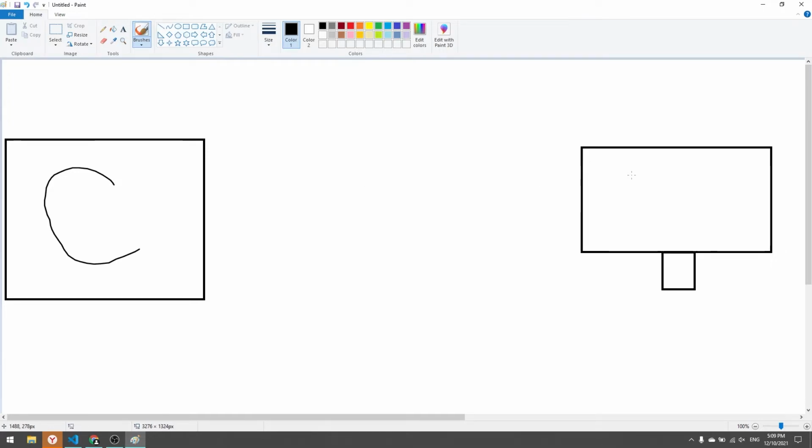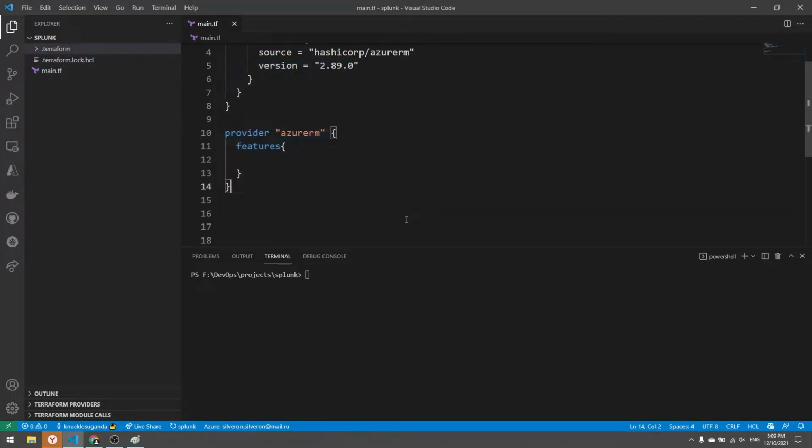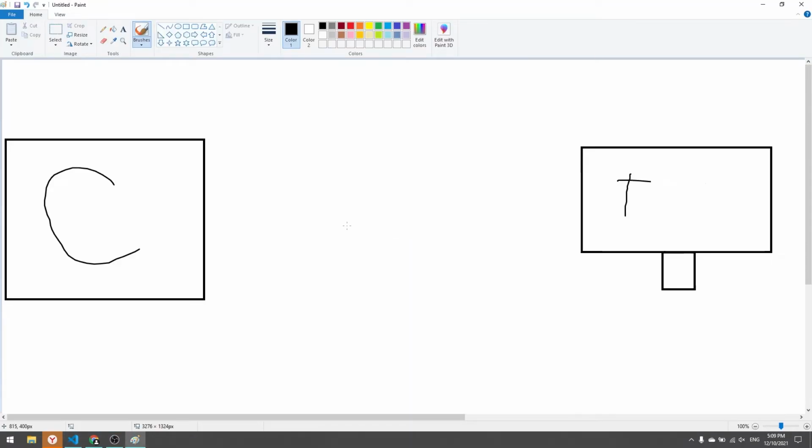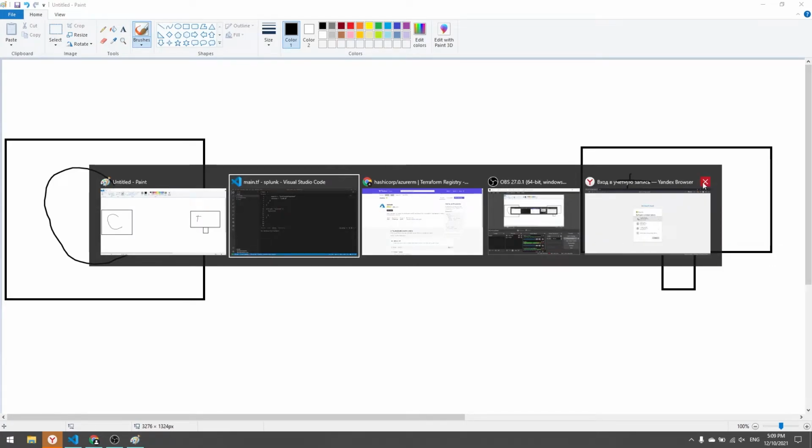Okay, so now what we're doing here, we use Terraform on our local machine, but the problem is that we may already have some things on our cloud. So imagine that we have some resources on our cloud, or imagine that when we create some resources, I create something in my Terraform. So I created a virtual machine, for example. We need to show that that virtual machine is already created. So we need to understand that my Terraform code created that virtual machine or that set of resources. And because of that, we typically want to have something called state.